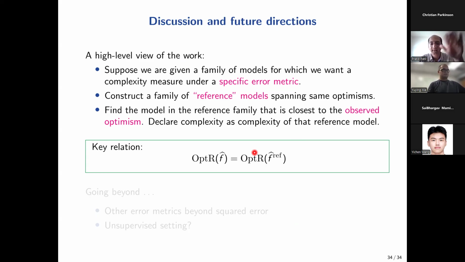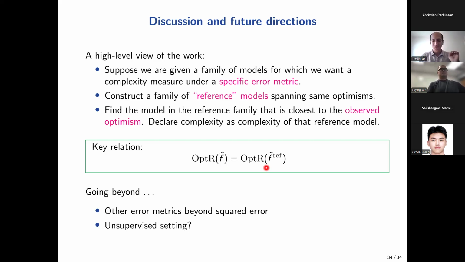Everything in the talk was restricted to regression, but you can play this game beyond regression, so you can do it for classification. That's doable. Beyond that, I feel you can also do this for unsupervised learning, but that's an open area, and we're thinking about that now. Okay, cool. I think I should stop here, but I'm happy to take any questions at this point.